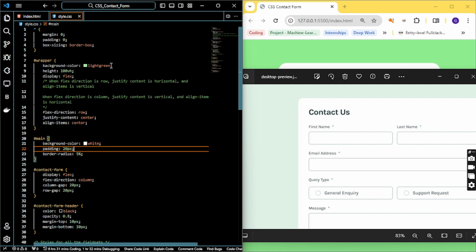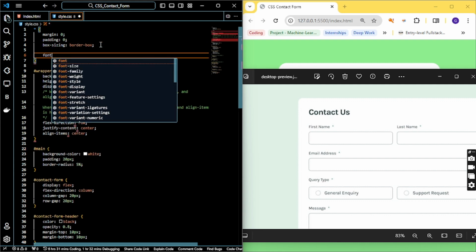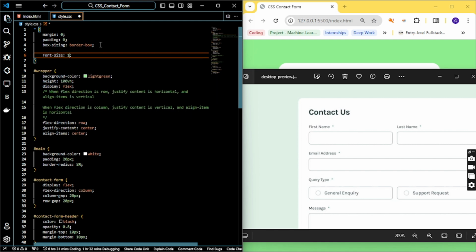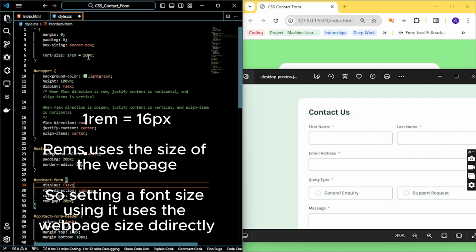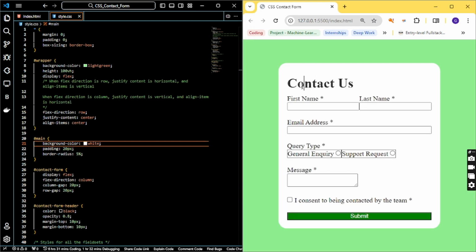In our last video on ems, we spoke about ems and rems having a font size of 1 rem equals 16 pixels. So by default, our h1 is actually 1 rem of this 16 pixels. What do I mean? It simply means the h1 is the original size. It's 16 pixels times how h1 is meant to be sized.